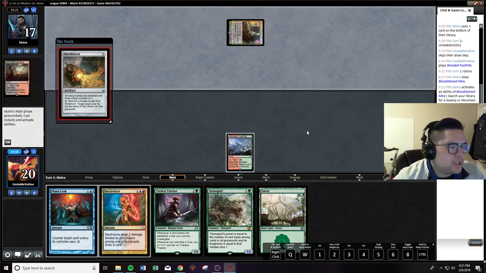Okay, looks like we're going against Dredge. Do I want Spell Snare against Dredge? I think so. They got a couple 2-drops we want to hit, so let's go ahead and keep it.